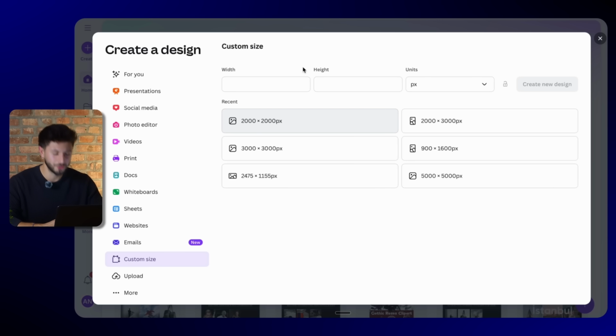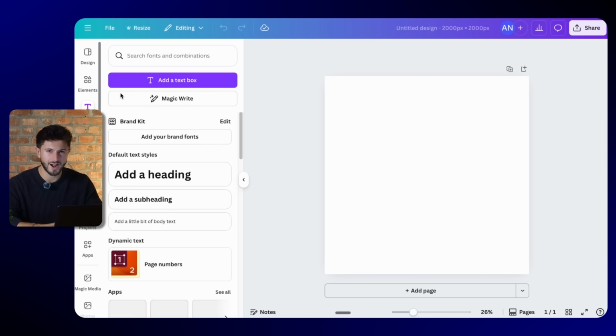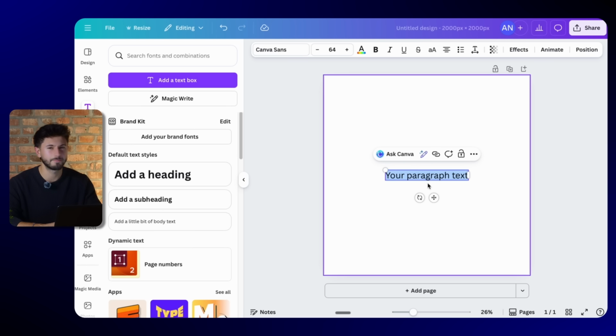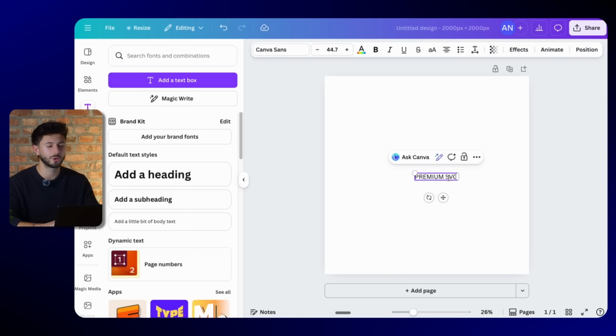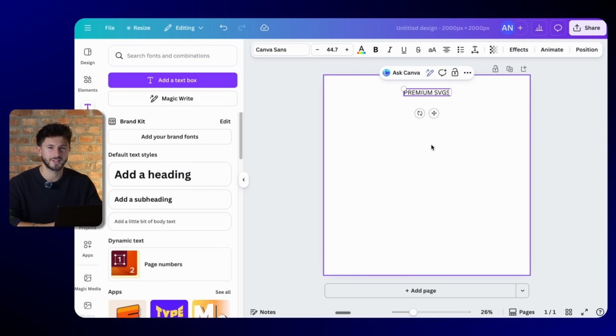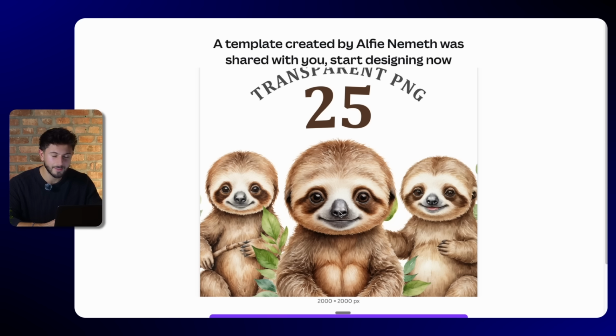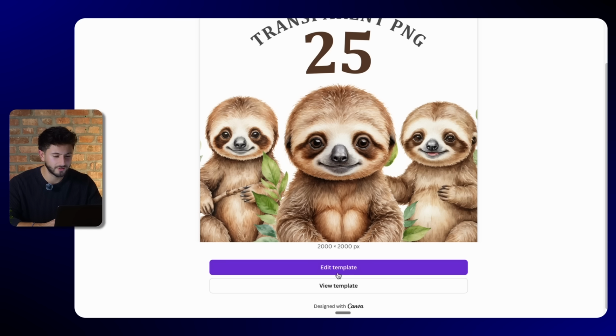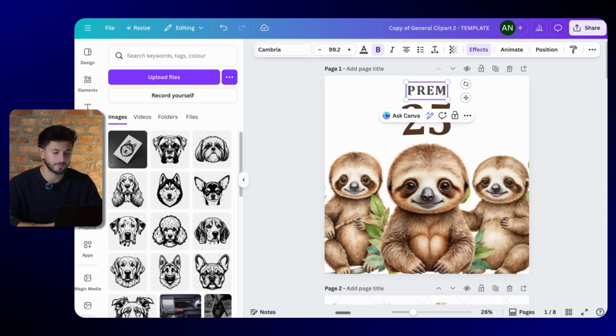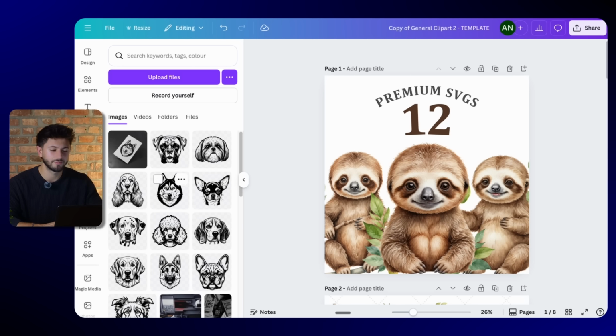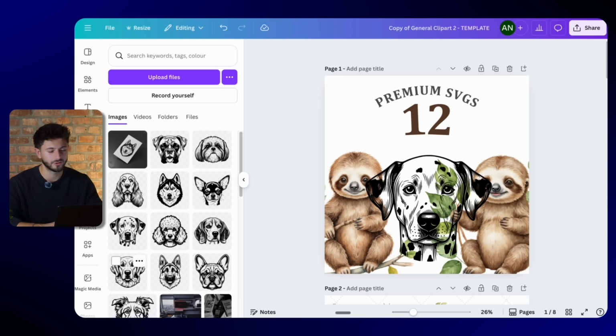And so you can either, guys, just go to Canva again, open up a 2000 by 2000 pixel document, and make it completely from scratch. You know, do the mock-up completely from scratch, base it off of a bestseller, do it in your own style, and just make sure that they're presented in the best way possible. But what I'm going to do just for ease in this video, guys, is grab one of my pre-made clip art templates from within my school community, okay? I'm just going to use it because it's going to make things so much easier. And you'll see I'm just going to adjust it to be used for SVGs.